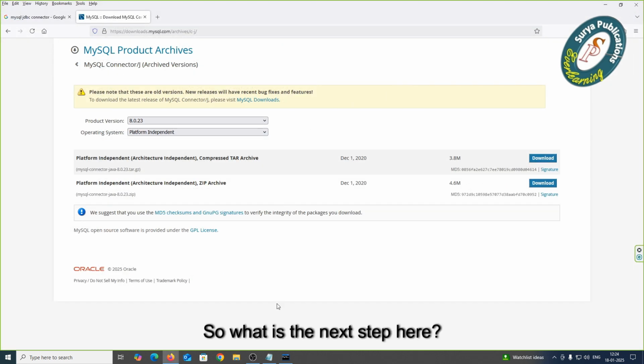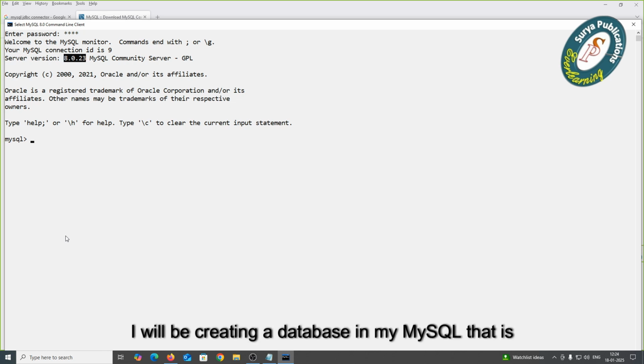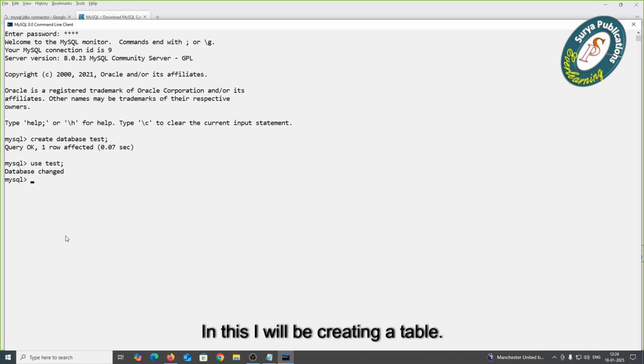So, what is the next step here? I will be creating a database in my MySQL, that is create database test. This is my database name. Use test, that is I am moving into my test database. In this I will be creating a table.